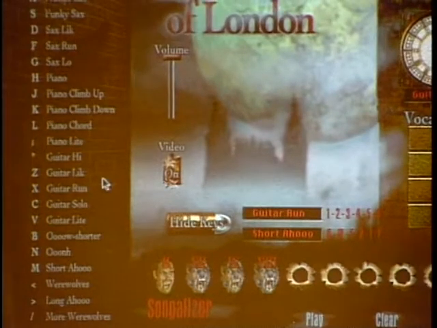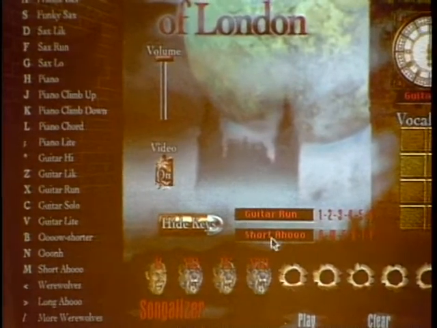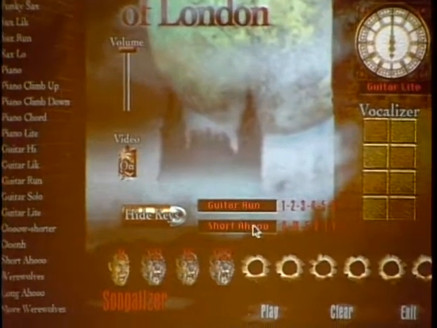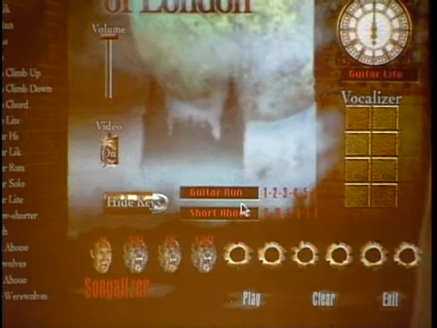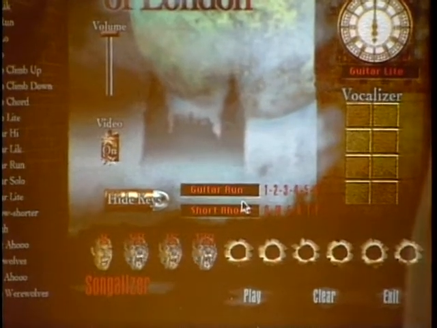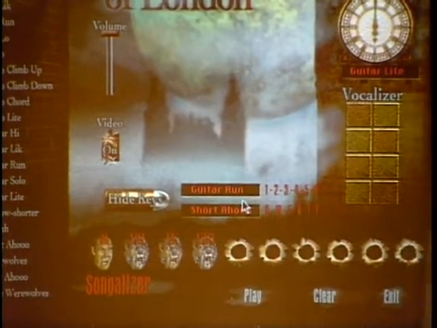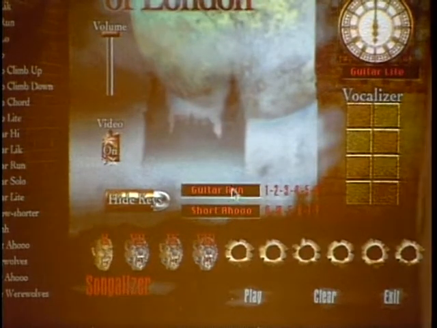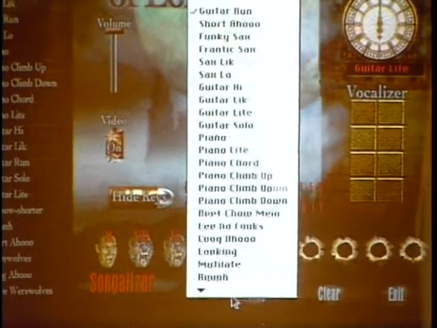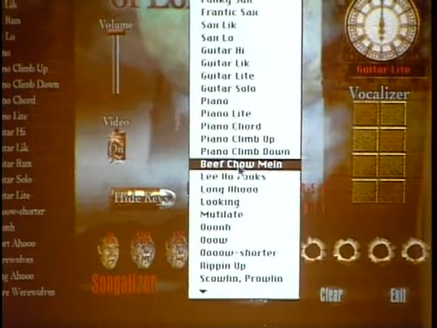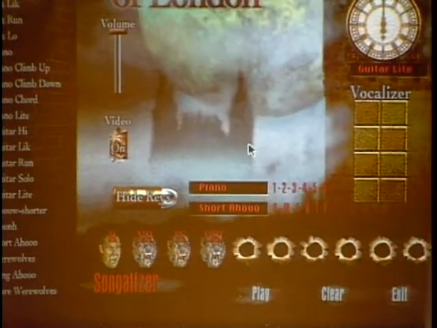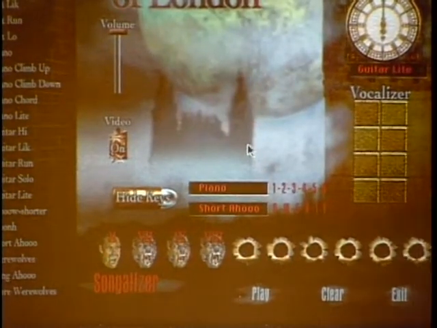So each of these keys has its own assignment. And also right here, the top 2 rows of keys, these 2 instruments are assigned to those, and it's just one lick, but I can play it in different pitches. And you can change the instruments. I can change the instruments the same way as on the other device. Say I want to make it a piano or something? Yeah, let's put a piano in here. Now I can play. Uh-huh. So now I've got my jam.